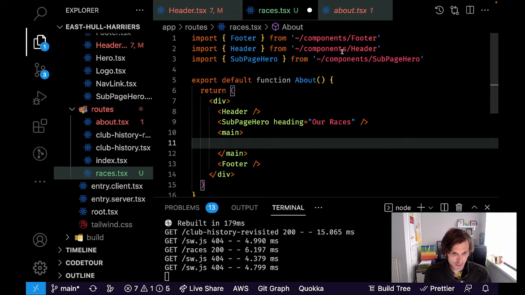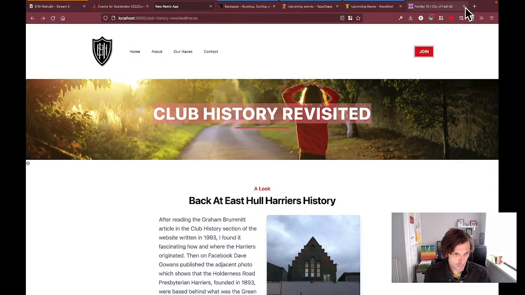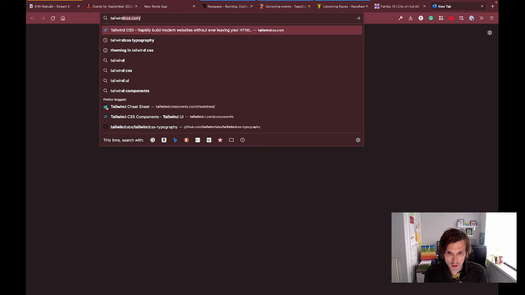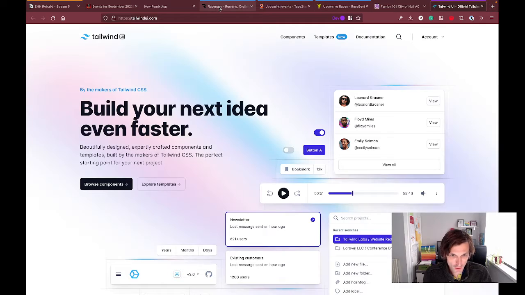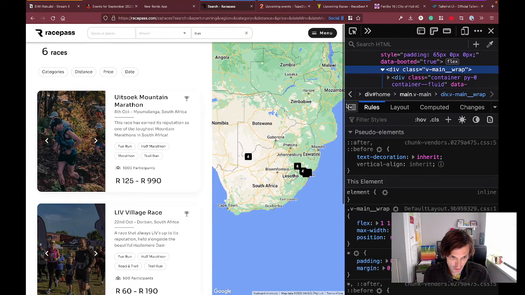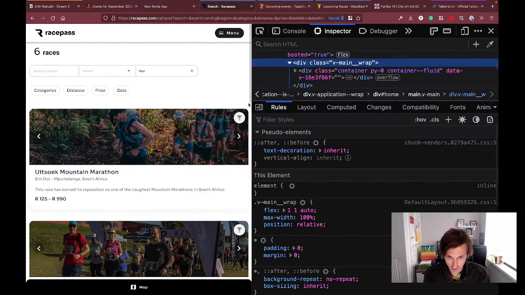Right, now grid. Now I am a member of Tailwind UI, so initially I think I'm going to replicate this kind of card with the image at the top.